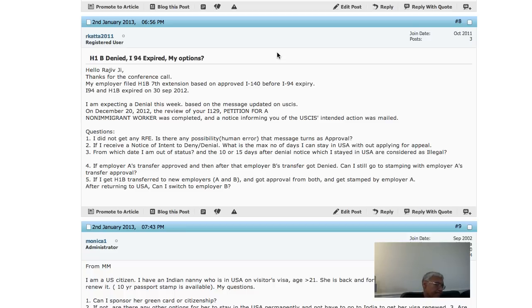And what we do is MTR, or is it a different one? No, MTR is motion to reopen or reconsider. Once the case is denied, after the NOID is issued, responded to, and decided, you have options like MTR or appeal. Appeal goes to the higher office, MTR goes to the same office that decided the case. Actually, everything goes to the same office. But the bottom line is, an appeal is ultimately a request for the higher body to consider the denial. MTR is a request to the same officer who denied the case in the first place.